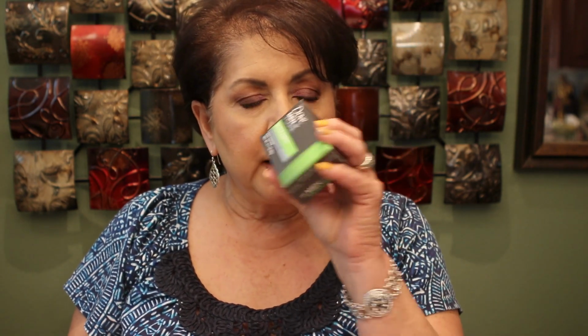So the first thing that's in there is Dove Men Care Extra Fresh soap. And this is what smells really, really yummy. Oh my gosh, it smells really good. So this is supposed to be extra fresh moisturizing cream. And it's a face and body bar. So this is one of the things that's in there. And it looks like it's a normal size bar of soap, I think.